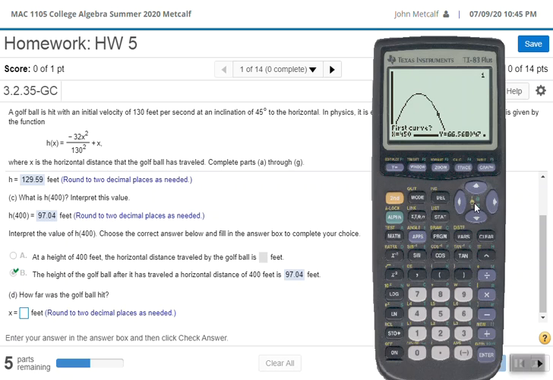That was second, calculate the intersection. If we move that little cursor down close to where we're going to hit the ground, you can see some values here. But all you have to do is hit enter three times, one, two, three. That's actually answering the questions. It will tell you it went 528.125 feet, rounded to two decimal places, 528.13.